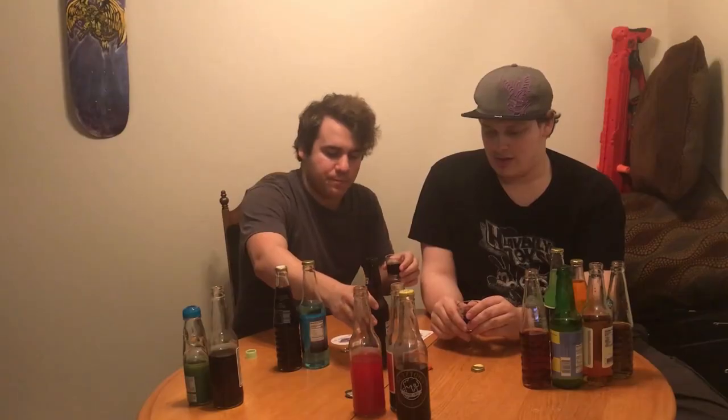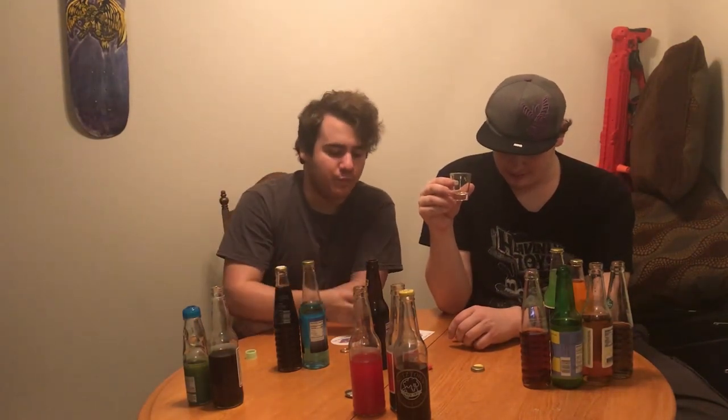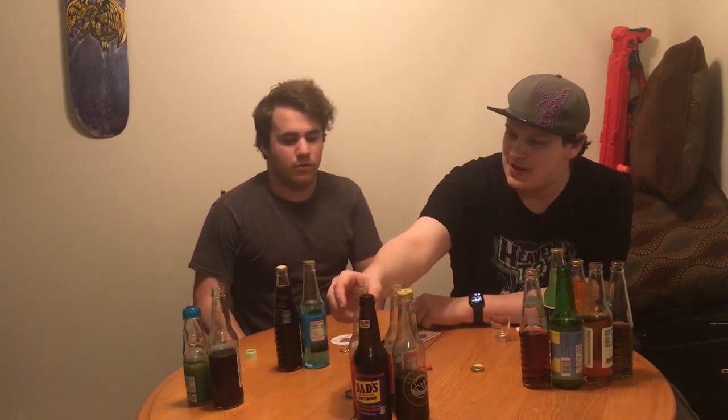That's old-fashioned root beer — I've heard good things about this. Apparently it's just a good root beer. Hey, we just had birch beer. It might be interesting to do a taste-back of birch beer after this one. Oh no — actually, no, that's good. The aftertaste is incredible. The initial taste is just like, oh, what the heck? And then you get into it and you're like, oh, that's actually pretty good. Let's separate this from Jack Black's over there — Jack Black, you stink. Stay away from the good guys.